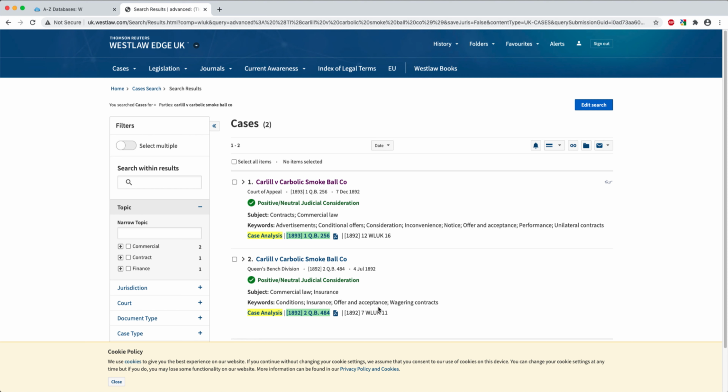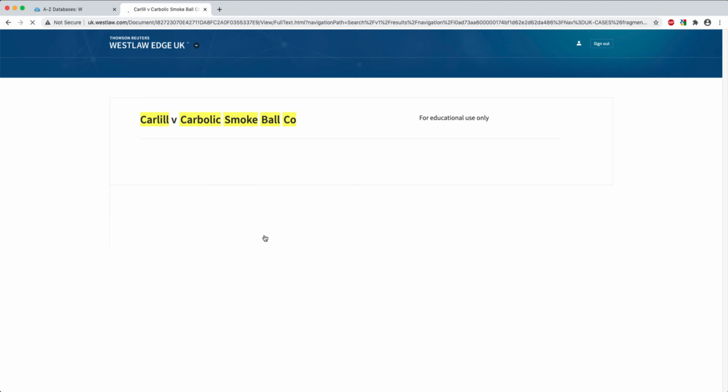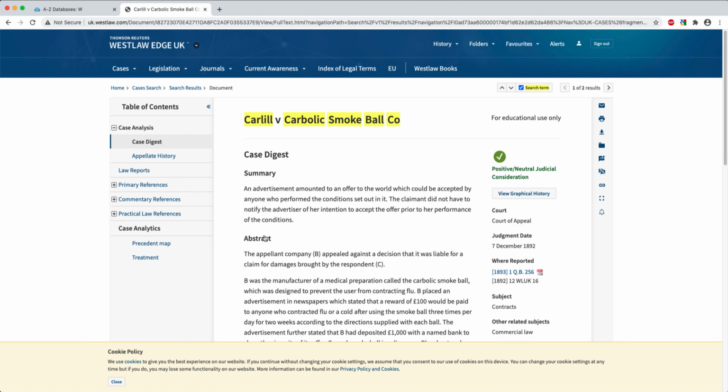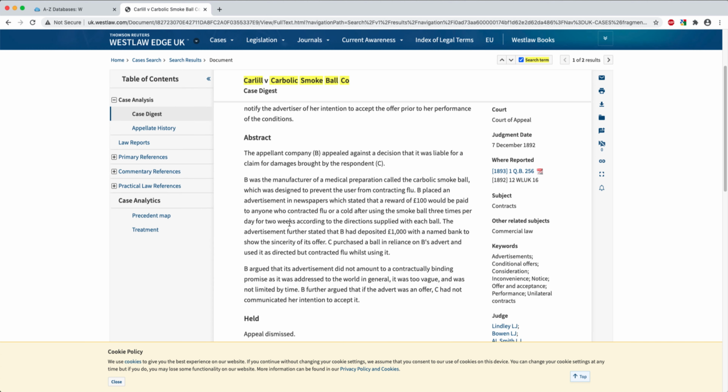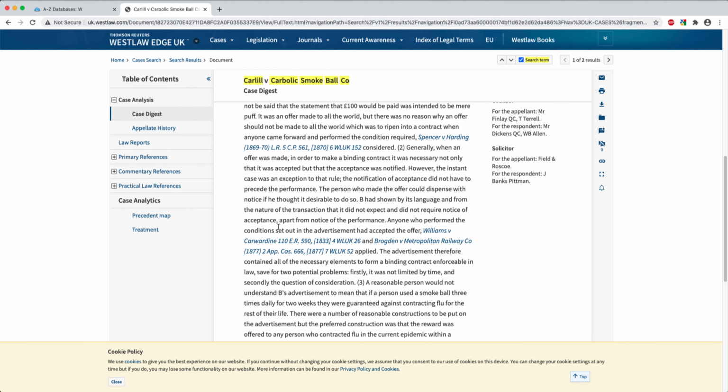Once we find the correct one, we can simply select that and hit the search button. As you can see, this brings up two cases. The case we're interested in particular is the Court of Appeal decision. From here, we can access the case analysis. So let's have a little look at this. This will be like a summary of the case, which gives us a little bit of information and an abstract and what was held in the decision.